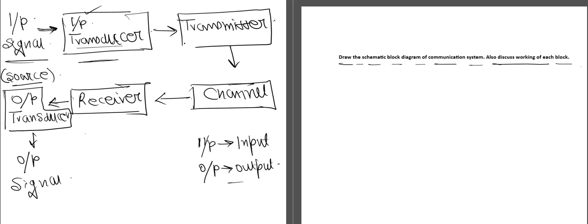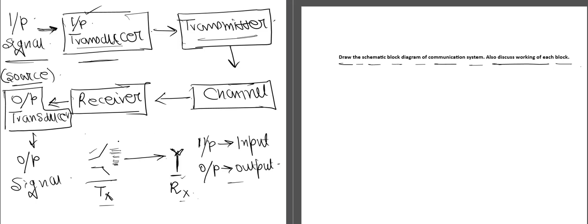Okay, and the next block is the transmitter. So whenever we are dealing with a communication system, suppose this is a speaker generating signals. Okay, this signal is transmitted, and at the end this is an antenna. This antenna is the receiver. So this is the transmitter, which is represented by T with a subscript of X, and this is the receiver, which is represented by capital R with a subscript of X.